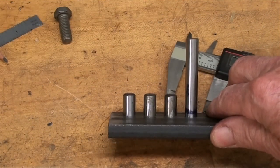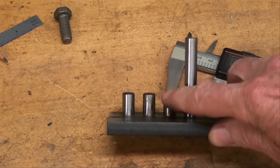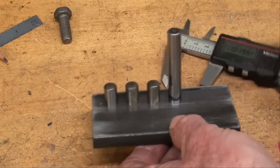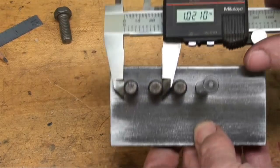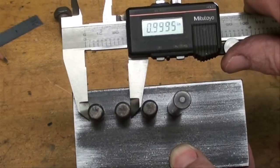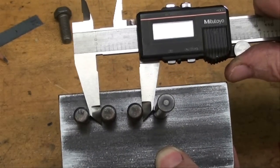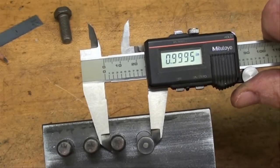Here's the finished work. I've deburred it and cleaned it and I've driven in the 3/8ths dowels. I only had three short ones and I had a long one, that's why there's different sizes in there. And I'm reasonably happy with the results. Here's the reading — I barely have room in there for the jaws. So that one is within a half a thousandth, that one's within a half a thousandth the other way.